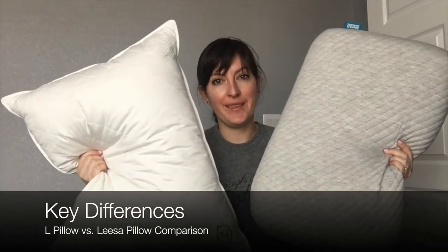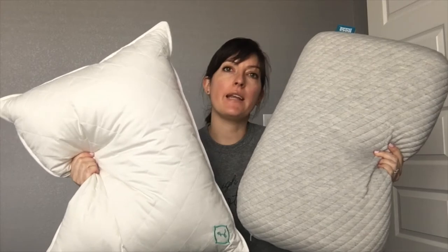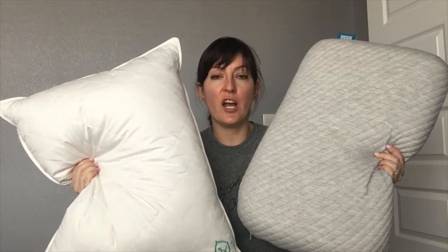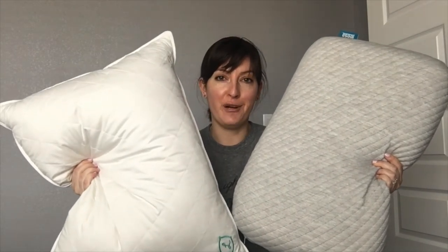I'm going to touch on the main differences between these two pillows, and I'll start with the L pillow. It's a unique pillow because you get to customize it. The order form online lets you choose how thick you prefer your pillow, what your sleeping position is, and whether you want a nice quilted top like mine has. They'll send you a pillow that comes in one size, and all the options — no matter what you choose — you'll get a gel polyester fiber filled pillow, a down alternative pillow with a cover that's 100% cotton and 400 thread count.